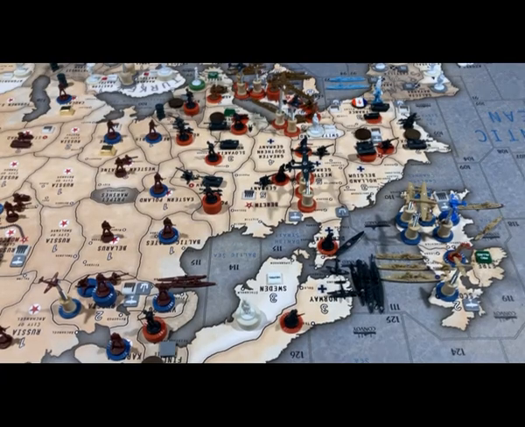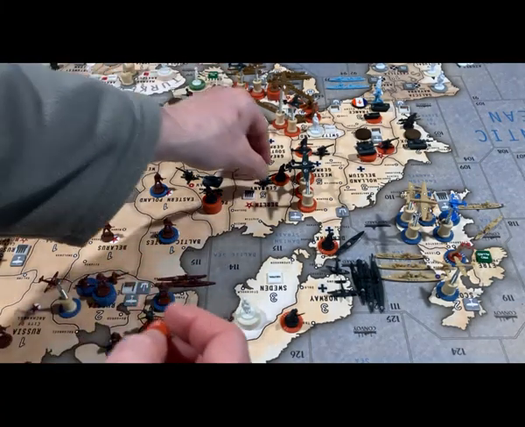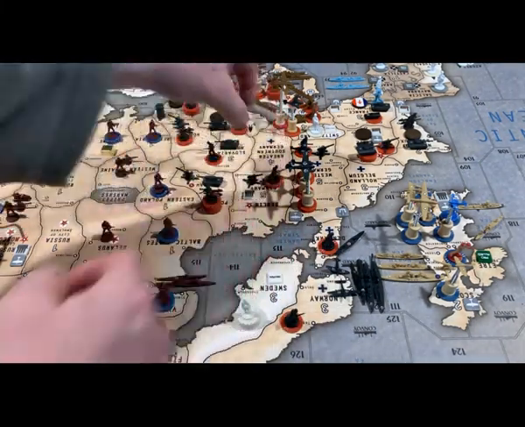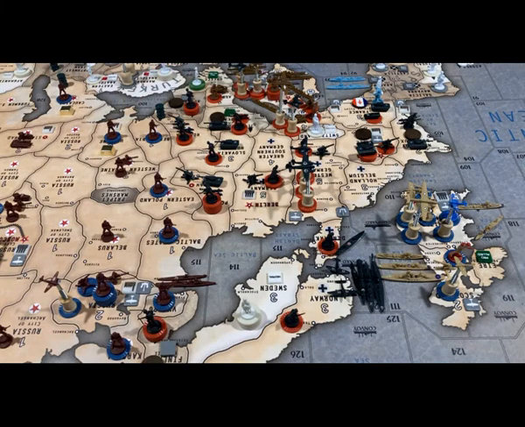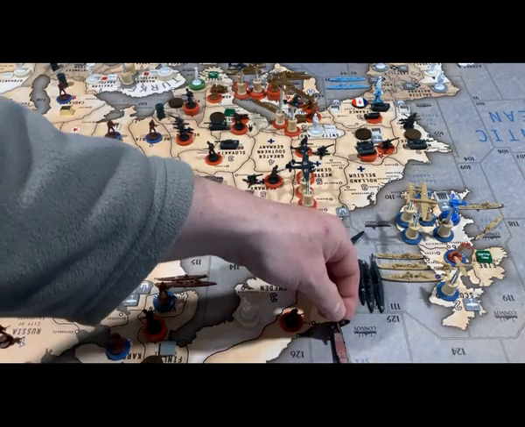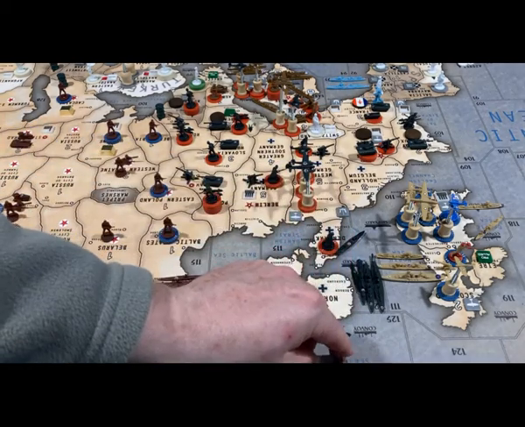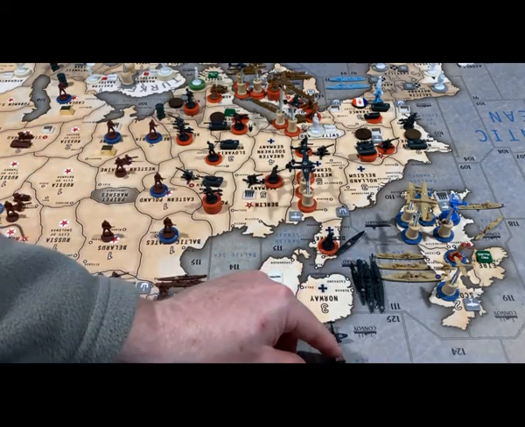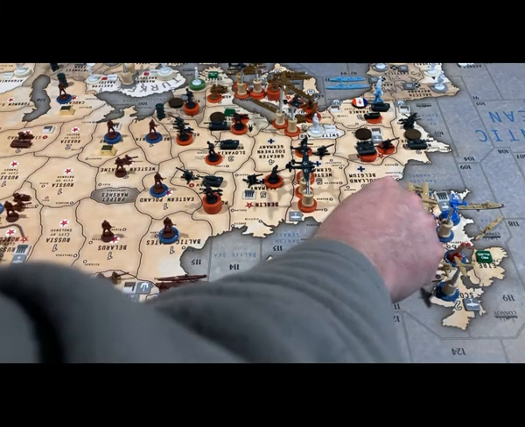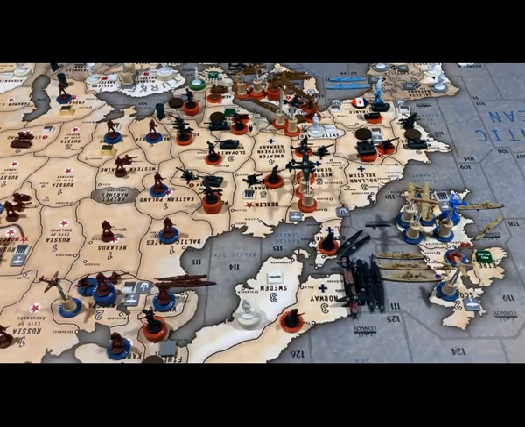In terms of placing the new units, my new infantry is going to go into Germany. My new aircraft carrier is going to be placed in C-Zone, I think that's 112, if I'm not mistaken. And then my new transport is going to be placed in C-Zone 112.